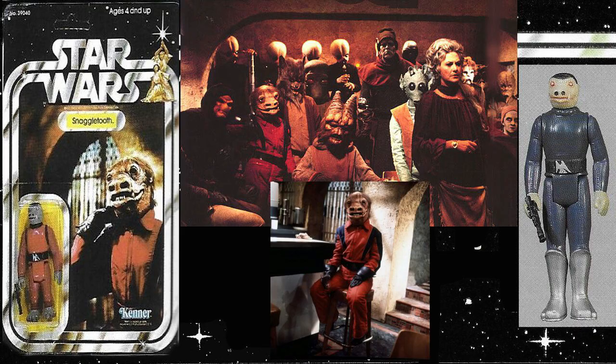The only non-movie figure Kenner would deliver in the course of the original Star Wars toy line was Snaggletooth, who is based on a character who appeared in the Star Wars Holiday Special. They went so far as to even use card art culled from a still from the otherwise ignored Holiday Special. It seems most likely this was just a mistake that was missed by Lucasfilm and Kenner until it was too far into production, and easily overlooked as there was a Snaggletooth in the Mos Eisley Cantina as seen in the film.